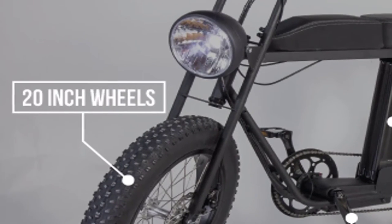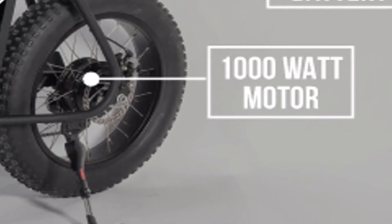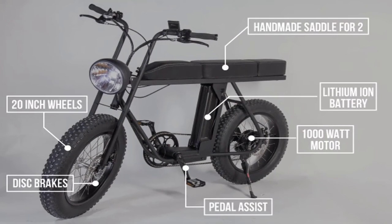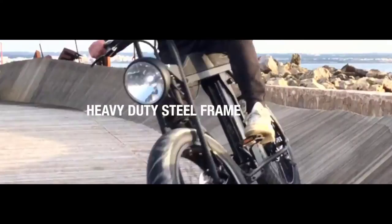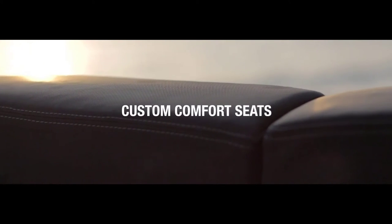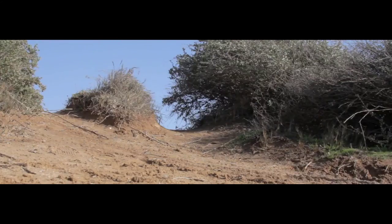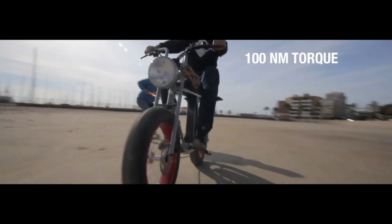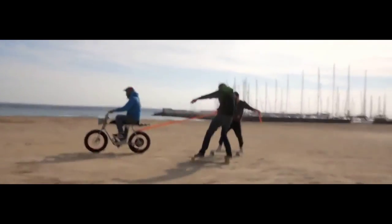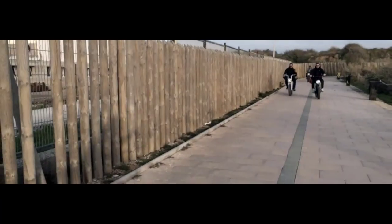With 20-inch front and rear comfort tires, a set of two carbon-steel disc brakes, and an ultra-long two-person Moke-style seat, the Moke takes two persons plus baggage easily. Designed as a true urban utility vehicle, it supports 120 kg of useful load, the longest bike seat ever, and a huge selection of cool accessories — making the Moke your personal vehicle for fun, family, or work. All of this paired with high-torque rear-drive motors and the best battery technology will change the way you ride.